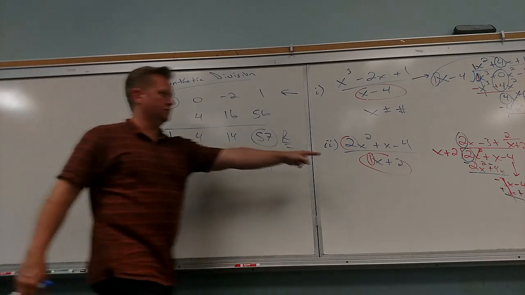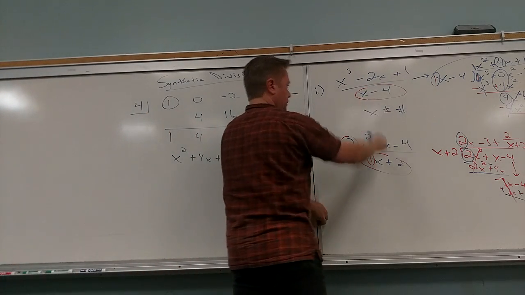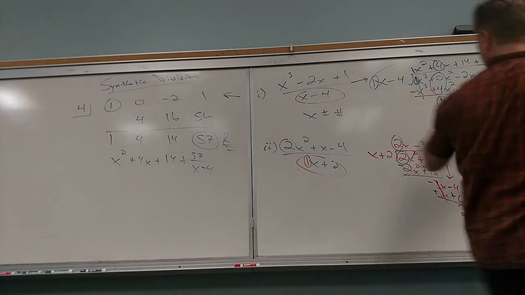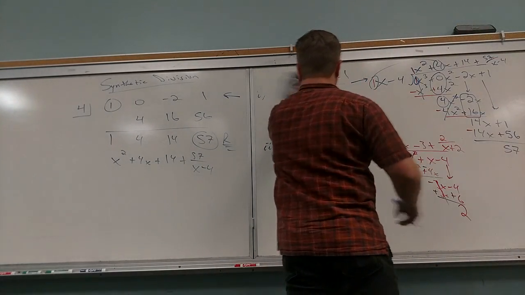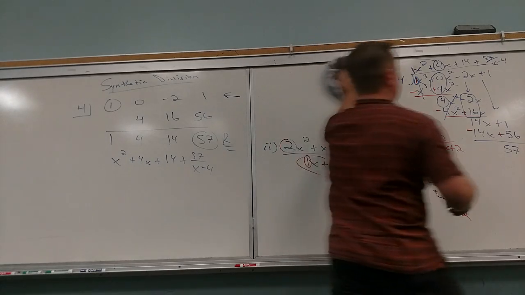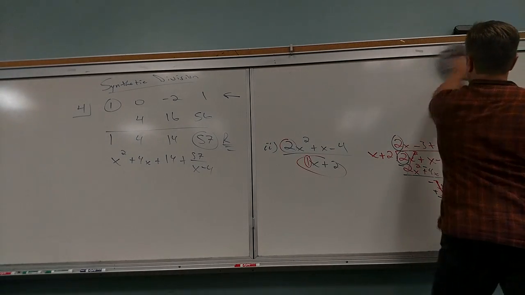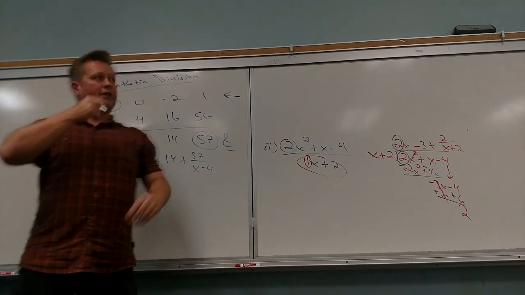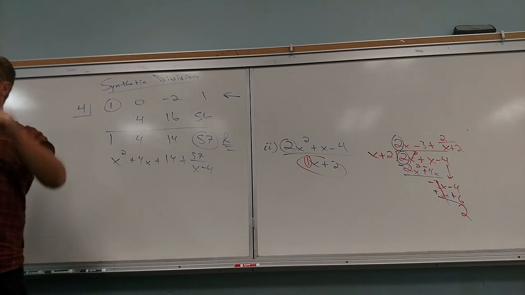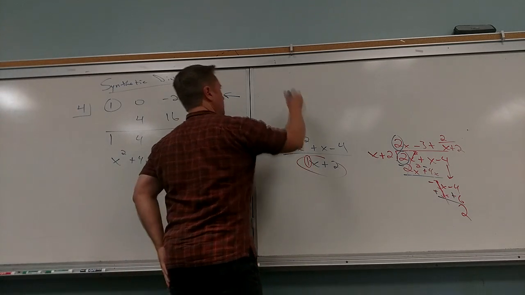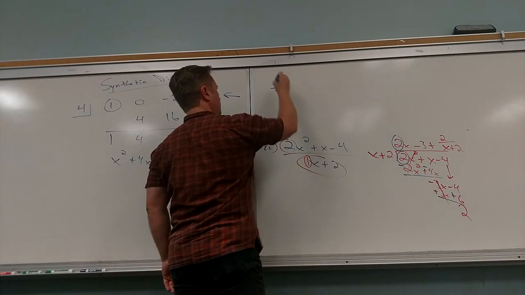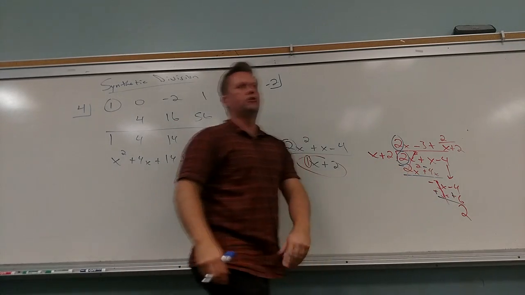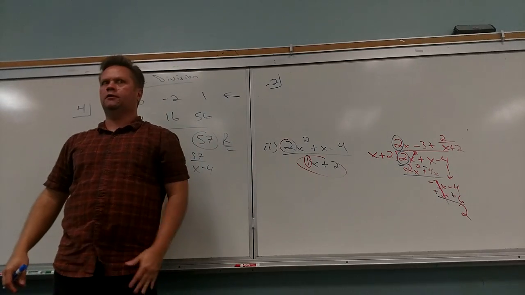Alright, let's do another one. Let's do this one. I'm going to erase this first thing and do this up here. And then I got a little handout with all the steps described. I don't really like hockey, but I call this the penalty box just because. So what am I going to put in the penalty box for this problem? -2. Take the x away, change the sign. That's related to changing the sign over and over. Let's just do it once at the beginning.